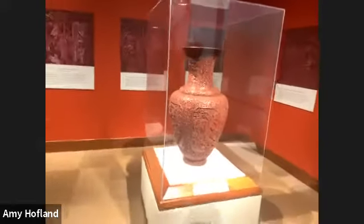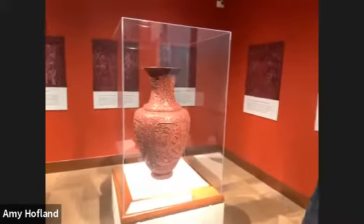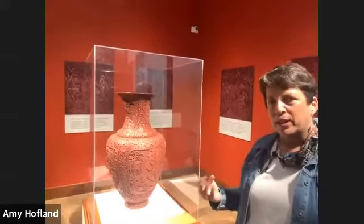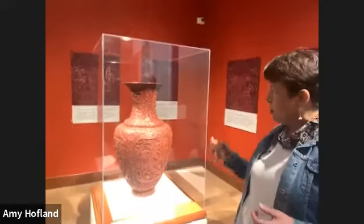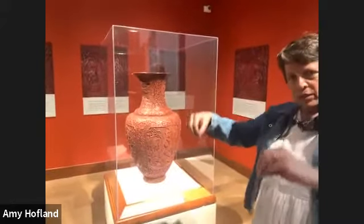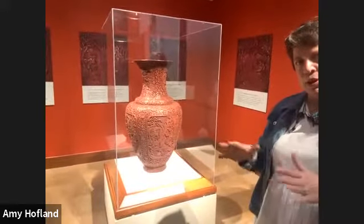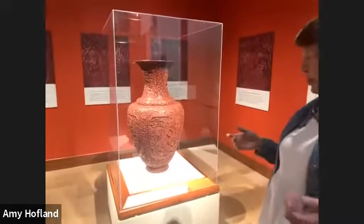This is made of lacquer, hundreds of layers of lacquer. Lacquer is a very interesting production process. It's a derivative of a sap. You boil a sap from a tree like a sumac tree. And the armature of a wooden vase, so you carve the wooden vase, is dipped into a vat of boiling lacquer. And the families that worked in lacquer production often complained of rashes and burns, just like you might get if you encountered a sumac tree here in North Texas, very similar.